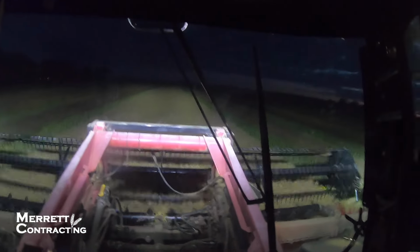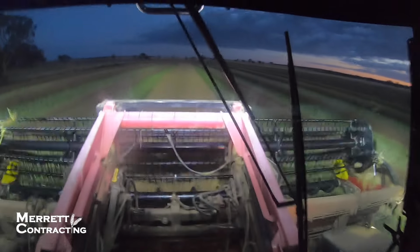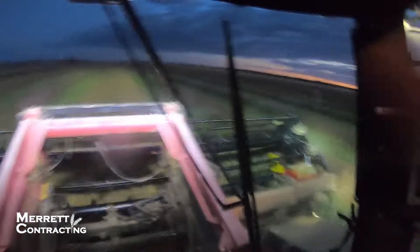We're getting close to the end. The sun's coming up. It's a good day. It's actually not. It's going to be pretty hot and windy today. It's not a good day weather-wise, but it's a good day to be getting finished. Nearly done. This bit and a small triangle piece over the other side, and we will be finished. Yes. Keen as a bean.